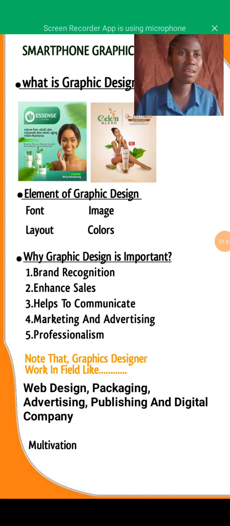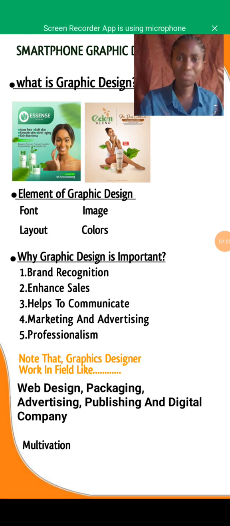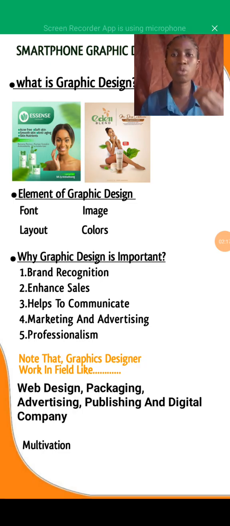The first on my list here is what is graphic design? That is where we'll be starting. I'll be reading out from my system here. You just pay attention, then jot down the ones you need to jot down. So what is graphic design? When you hear graphic design, what comes to your mind? Graphic design is a craft where professionals create visual content to communicate messages. It's as simple as that. It's a craft where professionals create visual content to communicate a message.